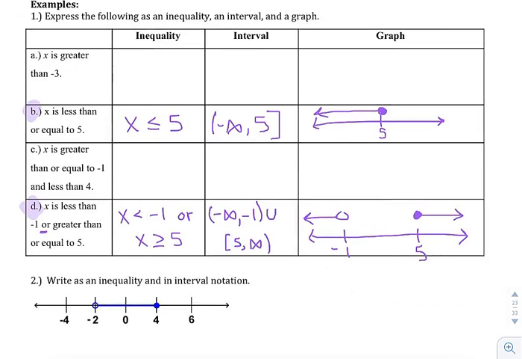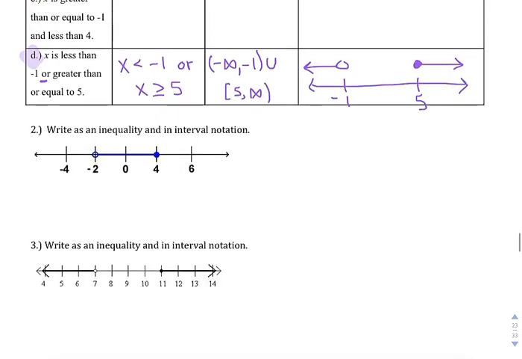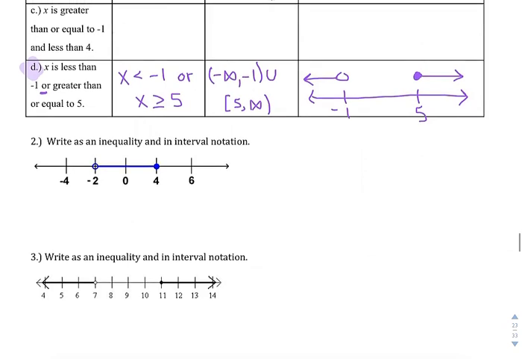So you have an example up above of an and inequality, and I just did 2 more with you guys as an example. So you guys try filling in the rest of this chart and trying to do the inequality and interval notations based off the number lines they gave you in those problems below there.